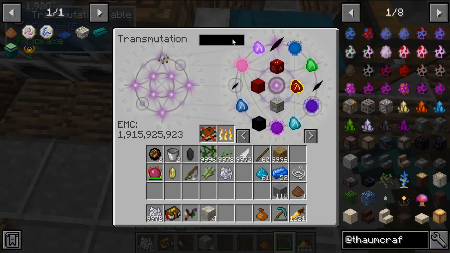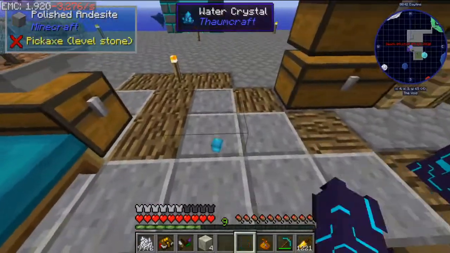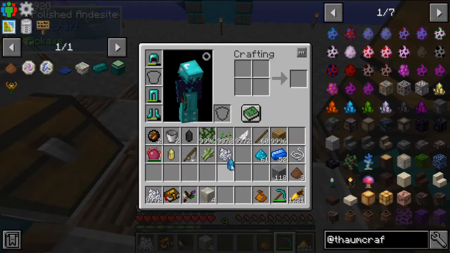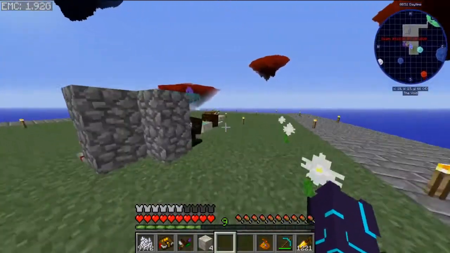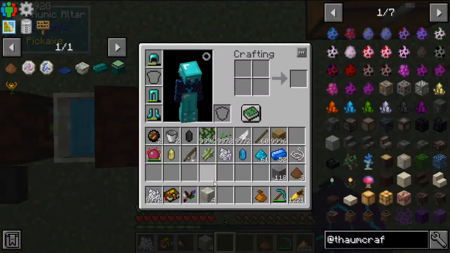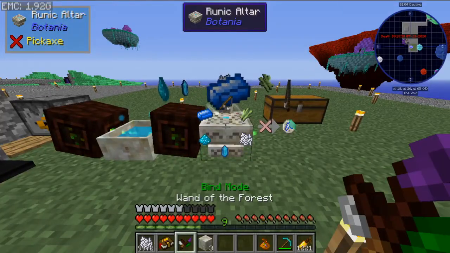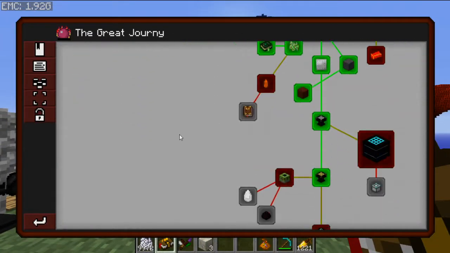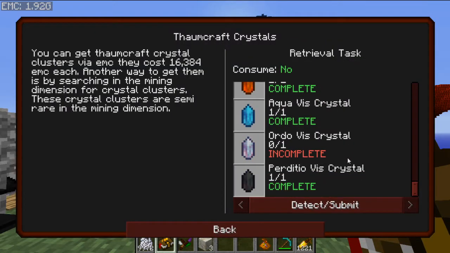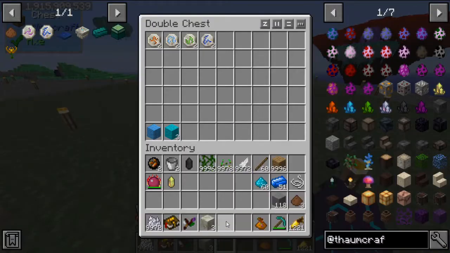How do I get the aqua crystal again? Water crystal is the name of it. Okay. Wasn't sure what the name of the item was that we were looking for. So we just need one more rune. And then we're pretty much ready to make what we need to make. Okay, now, while we're waiting for that to craft, I guess. Okay, so that means we're gonna come down here. So they want us to do all of them. So we just need Ordo, which we can do right now.